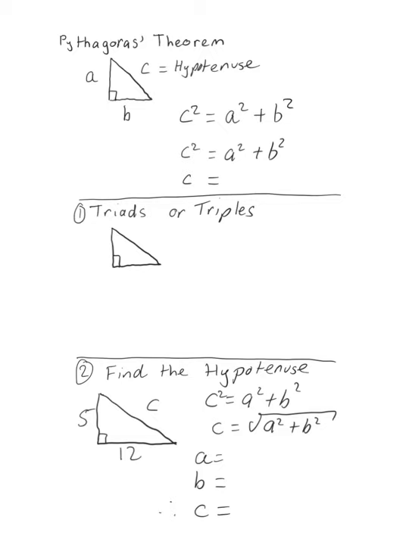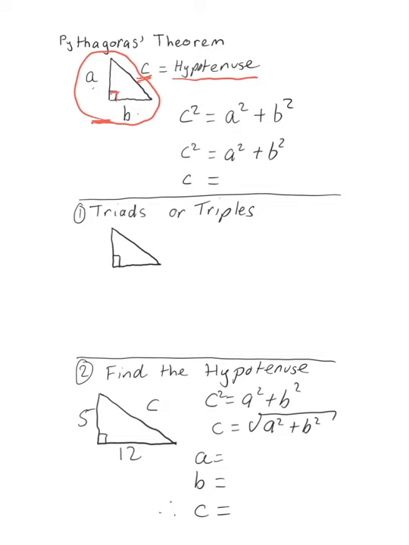Okay, now we're going to have a look at Pythagoras Theorem. The theorem only ever applies to right-angled triangles. We can see this is a right-angled triangle here, and we've called the sides A, B, and C. C is the bigger side, the longest side. It's opposite the right angle, and that also has a special name, hypotenuse. So the hypotenuse is the long side that's opposite the right angle of a right-angled triangle.